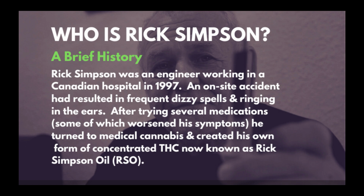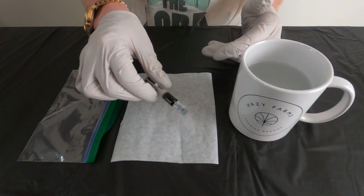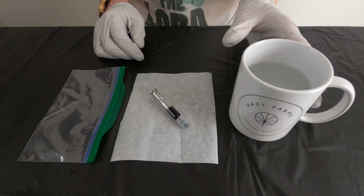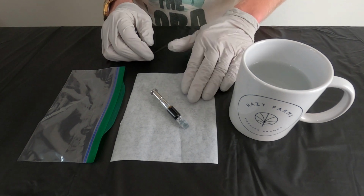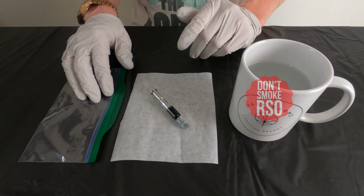Here's what you're going to need to get started. You'll need 1 gram of RSO, which usually comes in a syringe or dart like this. You'll need a glass of warm water that's half full. About 30 seconds in the microwave should work. You'll need a sheet of wax paper, and you'll also need a Ziploc bag.